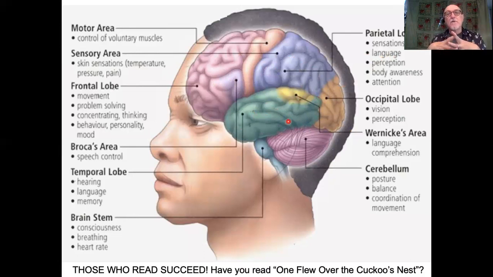Damage to any one of those may leave the others intact. A person may be able to speak perfectly well, and yet not understand what they are saying, or have no comprehension of what they're saying. Damage to Wernicke's area, for example, doesn't hurt the hearing at all. People can hear perfectly well, but they're not able to understand what they are hearing. It is incomprehensible to them.